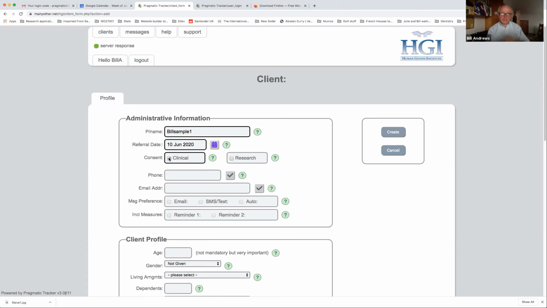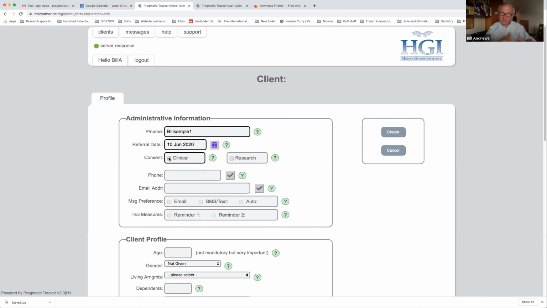And you obtain their consent like that. But I would always recommend that when they first come to see you face to face, or you have a process, you know, where some document that they scan back to you or whatever, that they've given their definite consent for permission to be captured. And to be honest, this absolutely applies if you're simply keeping paper records as well. It's exactly the same thing. It's all part of GDPR.